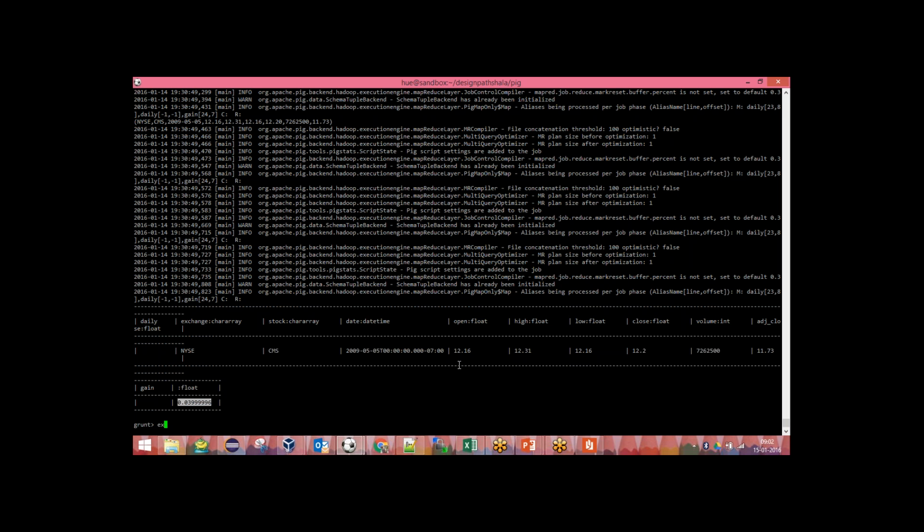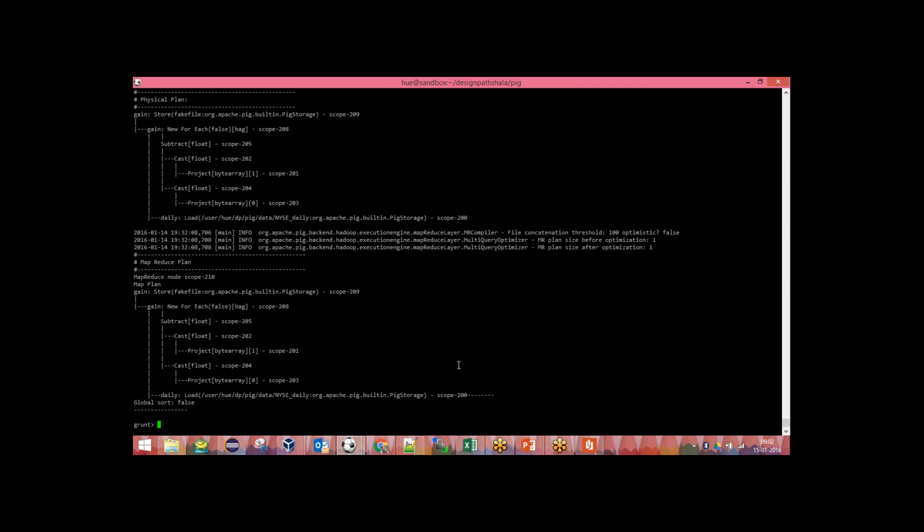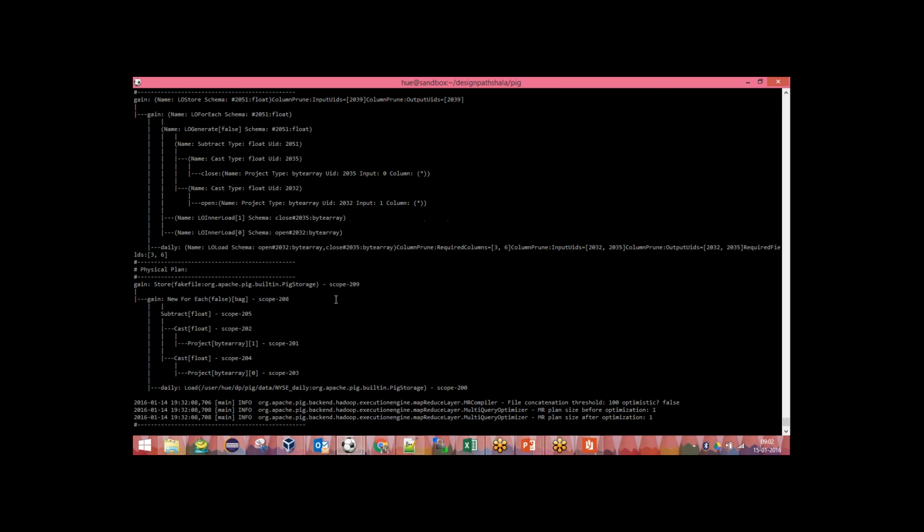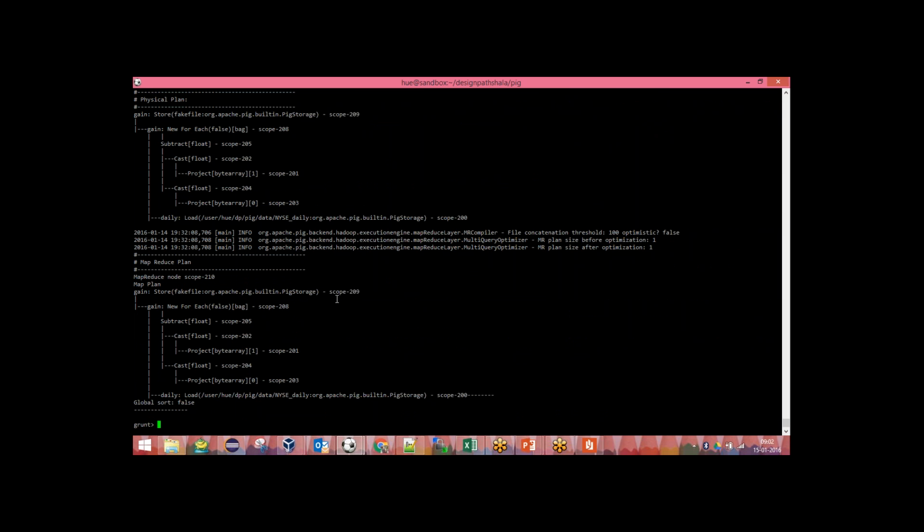Similarly, explain over here will explain to me how this gain will be calculated. So this is how your gain will be calculated. First, your process will load up, and then you will minus it. So again, this will help you if you're writing a big program and you have to look at how a key variable कैसे आ रहा है, is there any optimization which I can do, and all those kind of things. So explain will help you in that scenario.